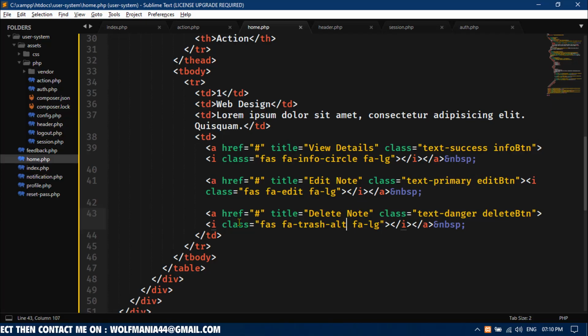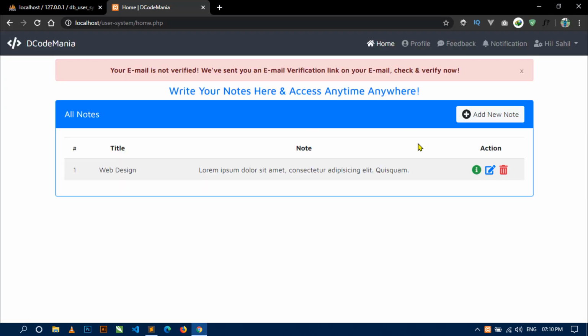Now what I will do next is, when someone clicks on this add new note button, then we will display a modal containing two input fields. First is title and second is note, and a button.